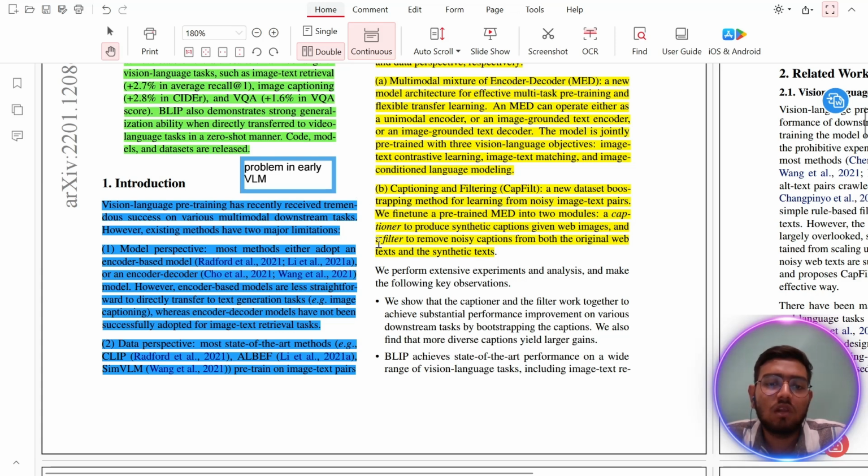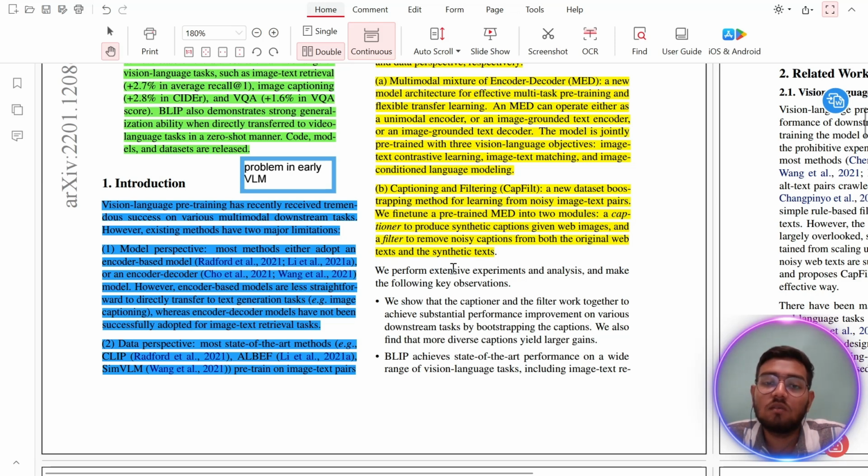Before BLIP, most models were specialists. You had some that were great at understanding-based tasks like matching a sentence to the correct image out of a big pile. We call this image-text retrieval. Then you had other models that were great at generation-based tasks like writing a caption for a photo.